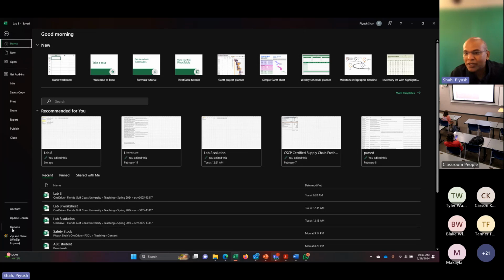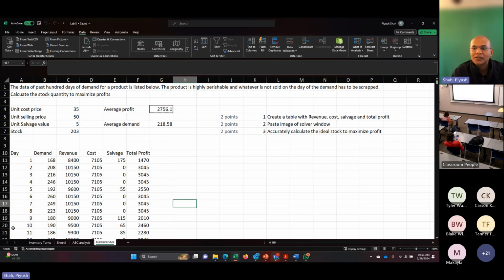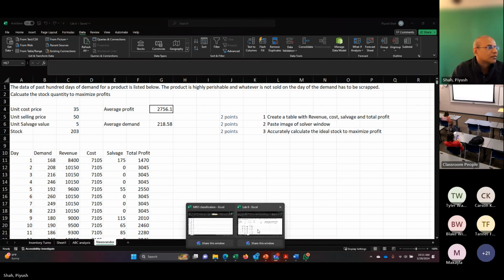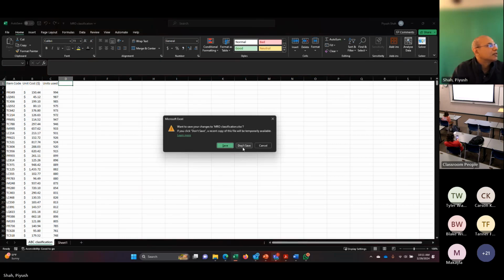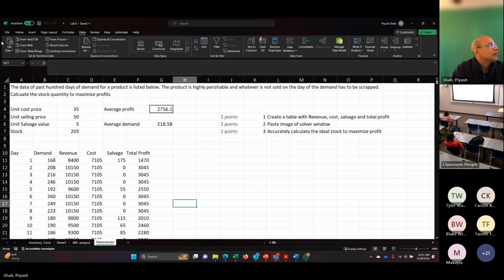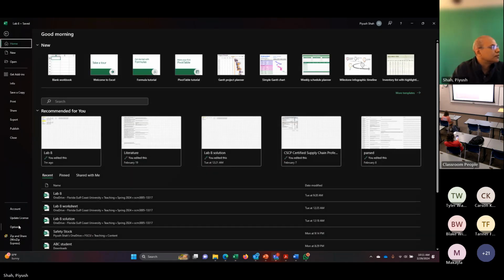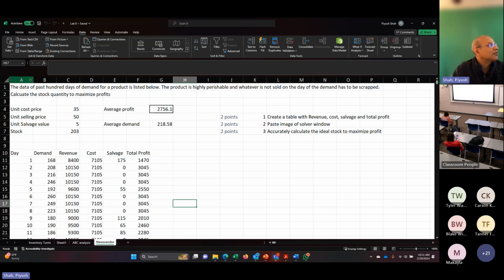Yeah, it should be under options, Brooke. But I don't see the options here. Usually it's File, Excel add-ins, and then solver. Yes, that's how it should be. But I don't know, it's not showing me for some reason. No, that was in Windows also. What if I close this? Why is it not showing me the options window? It's decided not to.